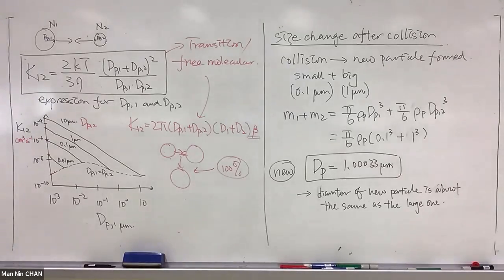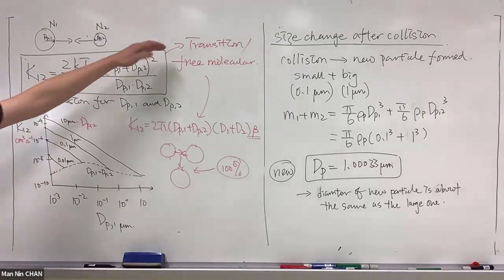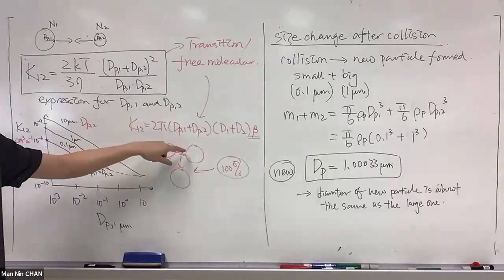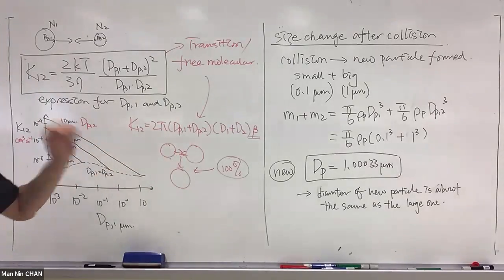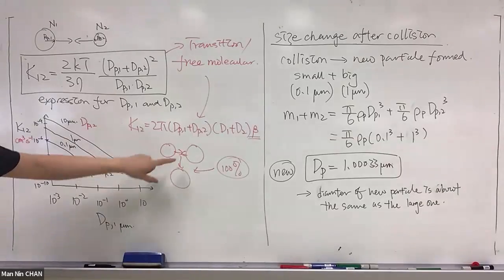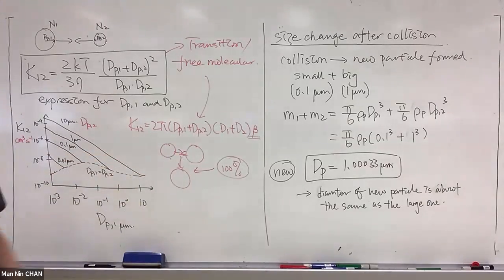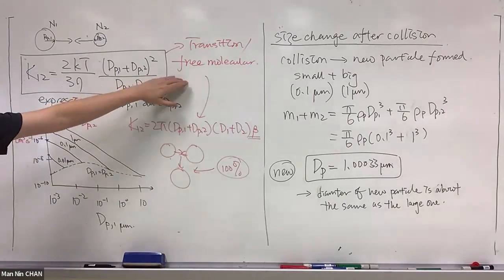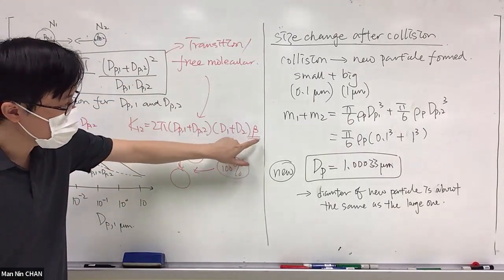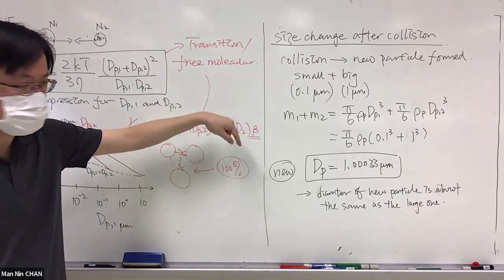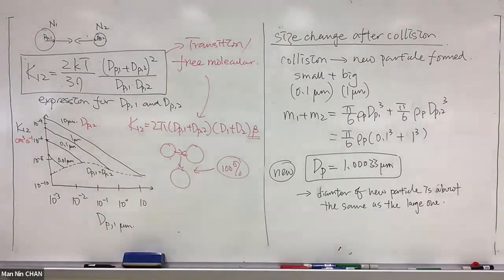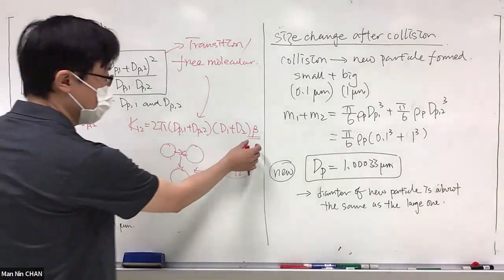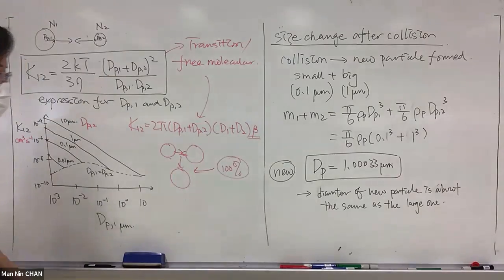But I just want to let you know that if you go down to the free molecular regime or transition regime, this is not always the case when the size becomes smaller and smaller. Every collision is not what we call a perfect absorber, so this may not be a good assumption for small particles. Therefore, this beta always decreases, getting smaller than 1. I just want to have this discussion, but of course, different studies will give you different expressions for your beta here.